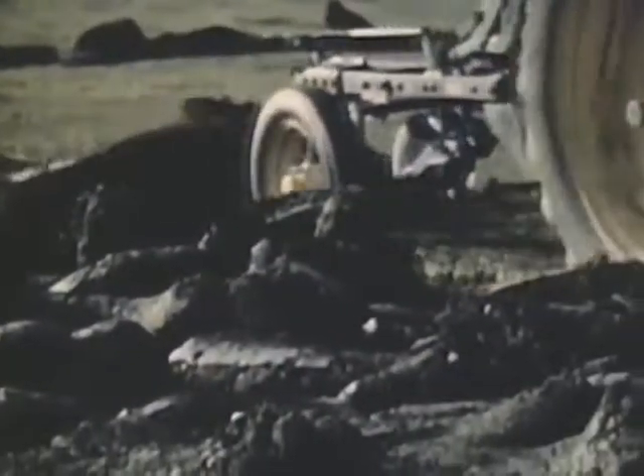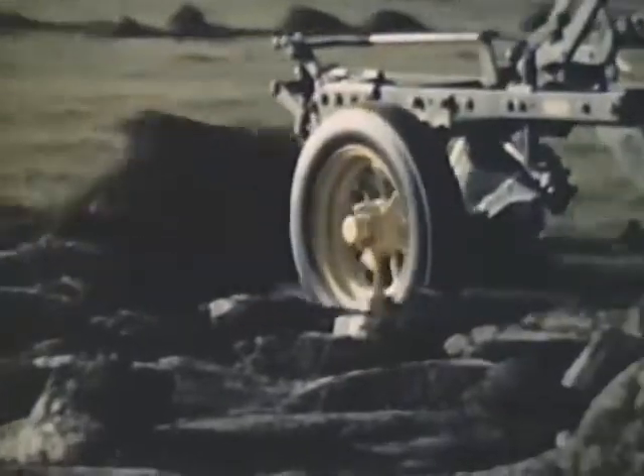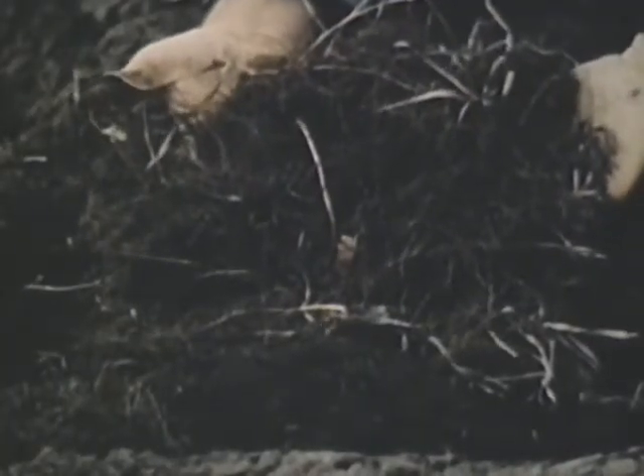A thousand years might not erode one inch of soil from an unplowed field of grass. And those roots will serve to hold the soil after the field is plowed. Good soil must not be closely packed — a crumb-like structure is needed for movement of both air and water. Grass roots help provide that structure in the soil. Each tiny rootlet binds small single particles together into these crumb-like aggregates. A mass of roots can do a lot of binding, and grass has always had a lot of roots.